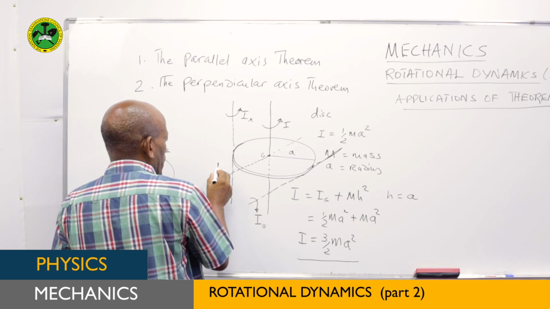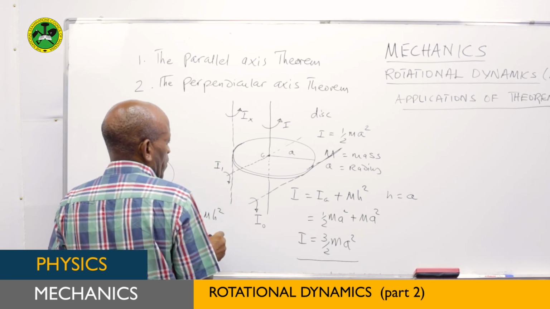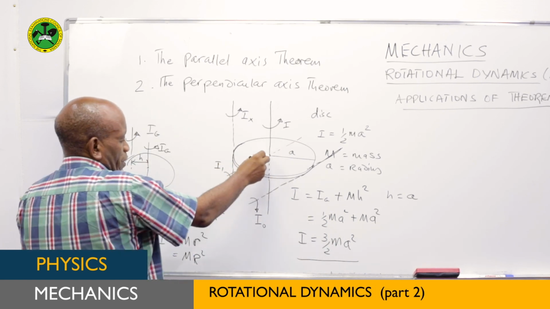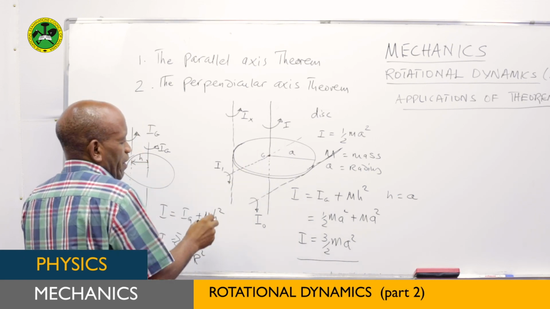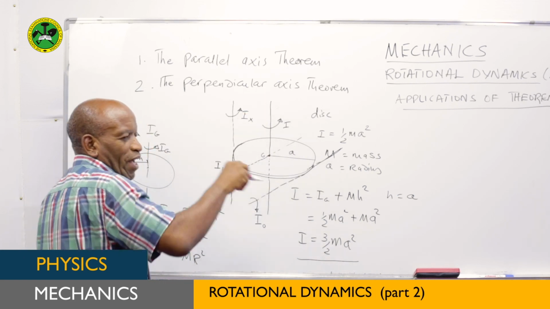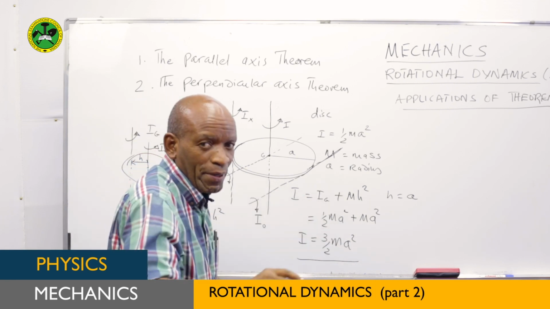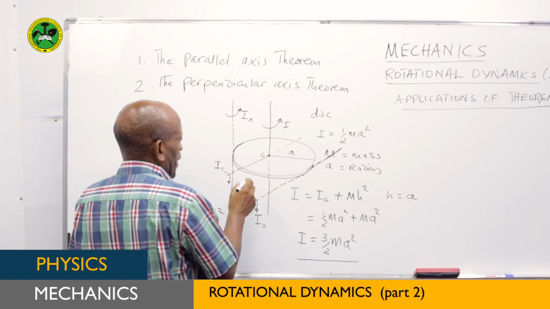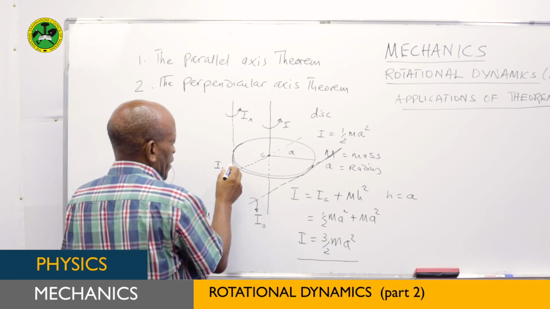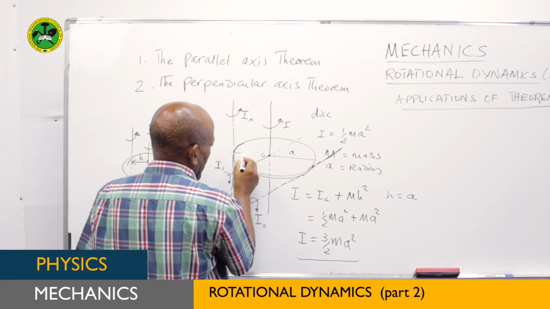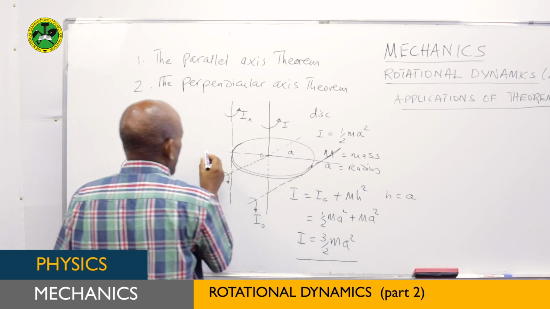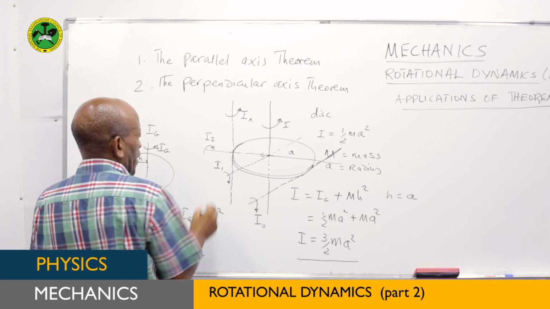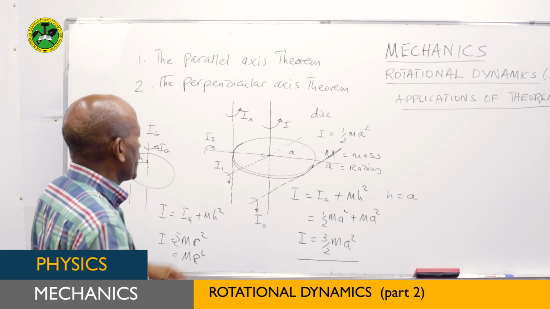Let me call this I1, for example. The moment of inertia for an axis which is just passing through the center of that particular disk along its plane could just be the same as any particular axis which is just passing over the same plane through the same point, that is through the center. So here simply I can take two axes which are perpendicular to each other. Let me take this I1 and let me take another axis passing through the same point, so that I'm having another axis here. Let me call this an axis I2. So I'm having the two axes.